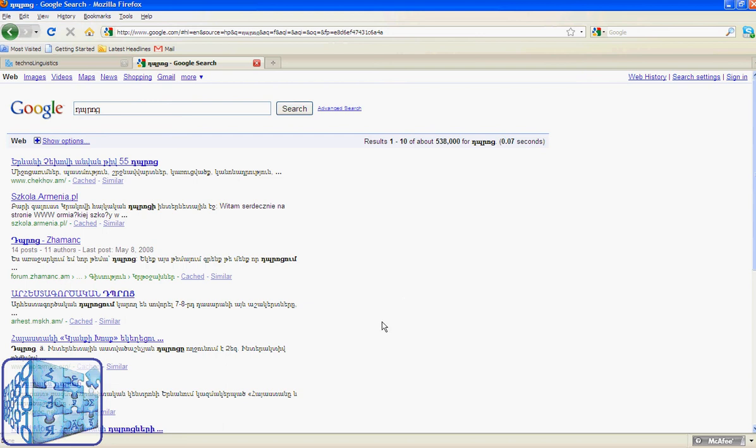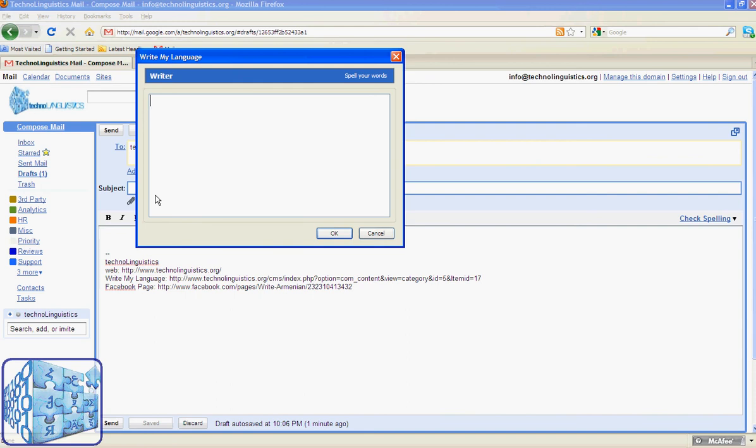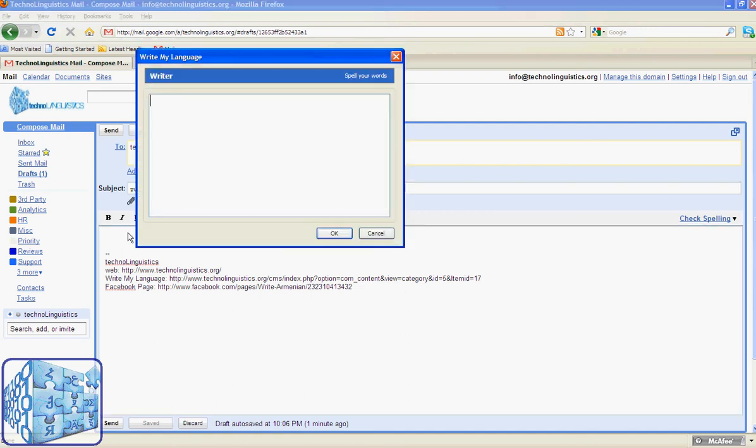So let's write an email to try it out. I have my email ready to go. So in the subject line, I want to write the word Parev. So in order to start, I need to open my writer by pressing Control-Shift and starting to type P-A-R-E-V. In order to insert it, I press Control-Shift. I move my cursor to the body of the email, and to open the writer, I press Control-Shift, and in the body, I'm going to type Krenk Hayeren.